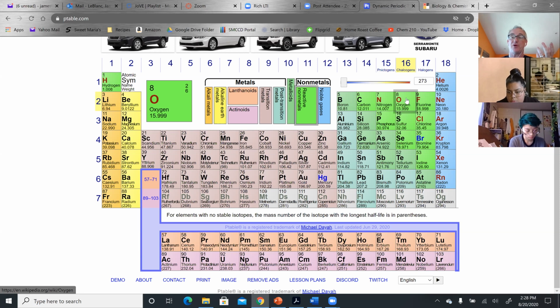The number of protons defines what the element is, not the number of electrons and not the number of neutrons, because the number of neutrons can vary. So because its average mass is 15.999, that tells us that almost all the oxygen in the world is exactly 8 protons and 8 neutrons, and a very small number of it only has 7 neutrons, but very, very little of it.